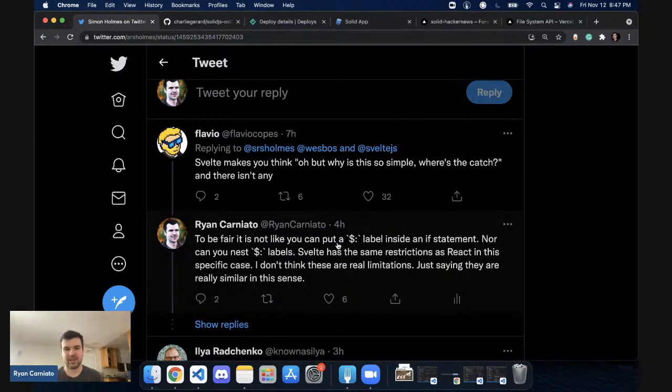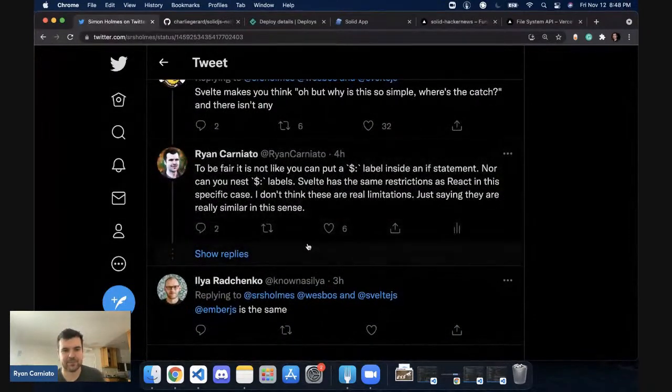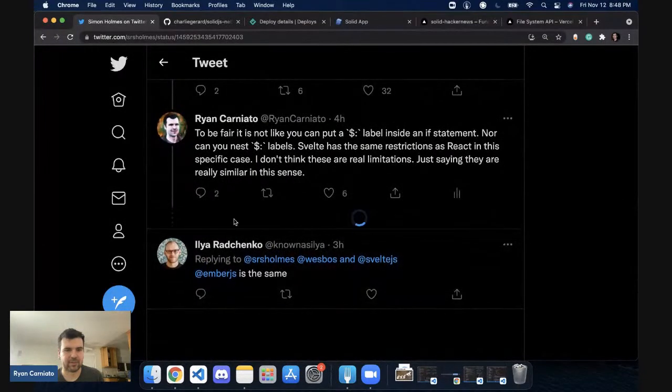And for that reason, you don't get to be dynamic with the fixed points of the template. And since Svelte can't nest, you can't put an HTML tag inside a dollar sign expression or whatever. You have to break it down into a different component anyway. Essentially, it has exactly the same restrictions as React. So I wanted to point that out. And I guess Ember is the same, someone's mentioning.